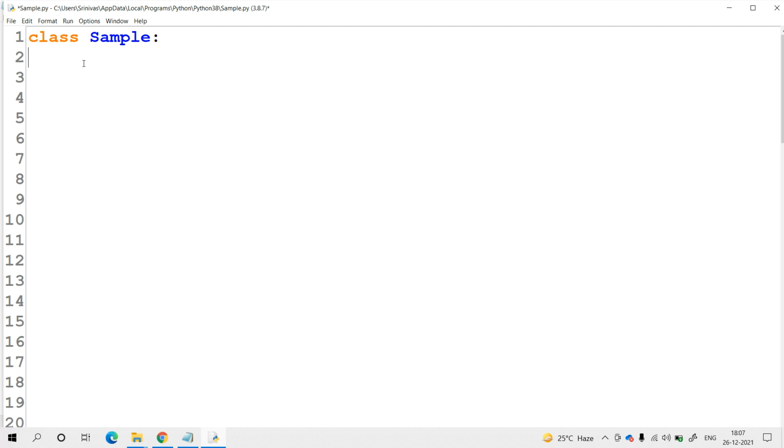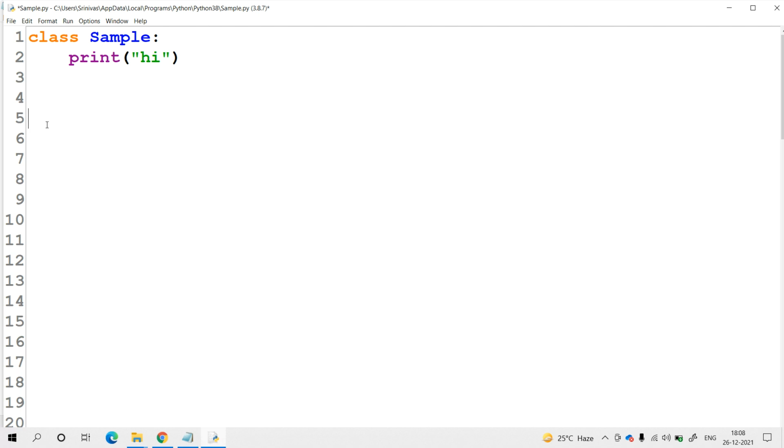Please remember it. Let me provide one statement: print hi message. I am providing one simple statement in the class. Presently I am at the class indentation level only. So within the class scope, I should not create the object of the class. Let me come outside the class. Now presently in the fourth line, I am outside the class. Outside of the class, wherever you want to create the object, you can create.